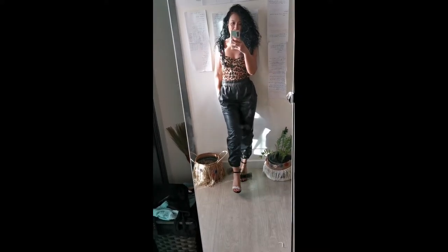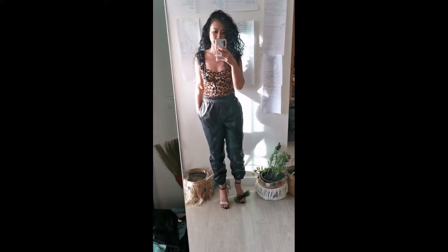Yes, that's today's project. I'm so happy, I'm so thrilled with it. And I'm gonna try them on so you guys can see how cute it is. Oh my god, I did it again. Okay, this is the outfit that I'm putting together to pair with the shoes. Well, let's have a look at the shoe closer.